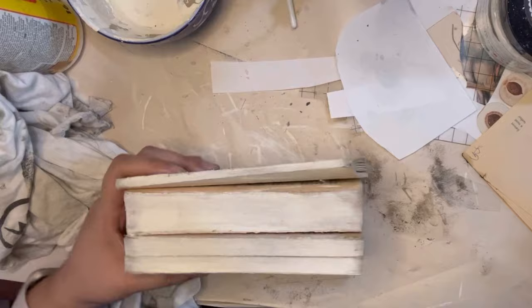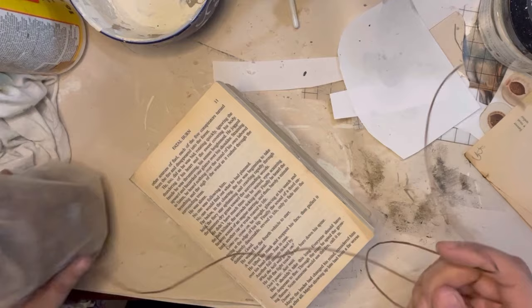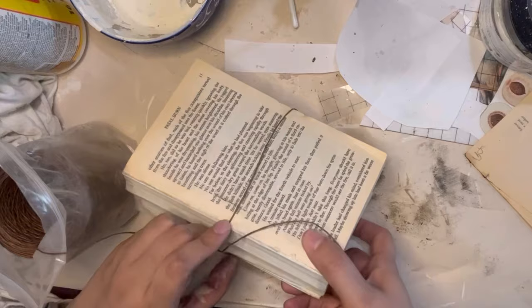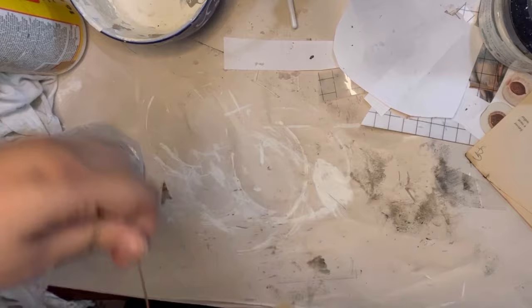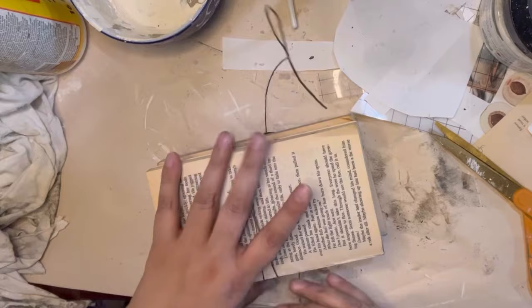And then we're gonna come in here and bind all our books together. Now what I chose to bind them with is just this fat cloth covered wire here, and I believe I got this at Amazon. I can't be sure, but I'll try to link it for you if I can find it. It's just a brown color wire, very thin and easy to work with. I'm going to bind all these books here with this wire, tightening it, and then getting the placement of my ribbon where I want.